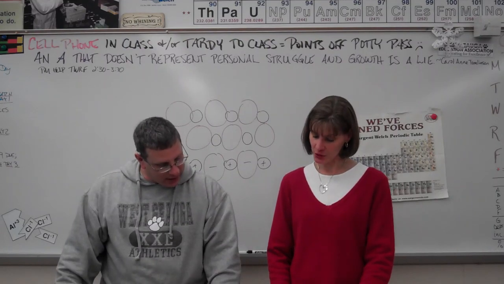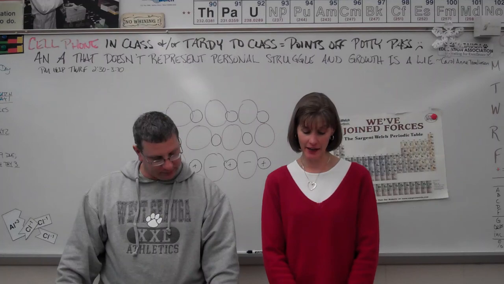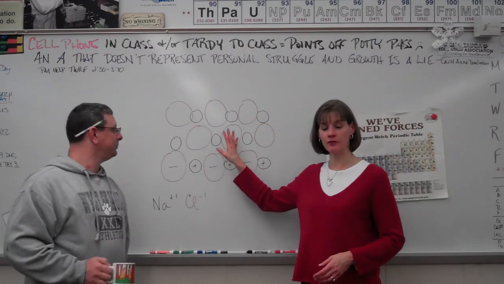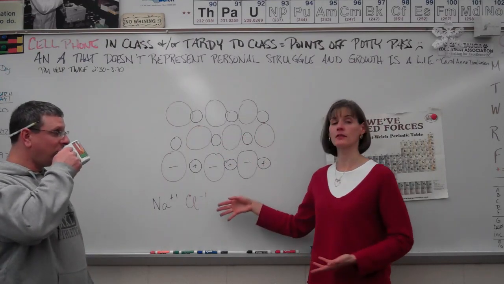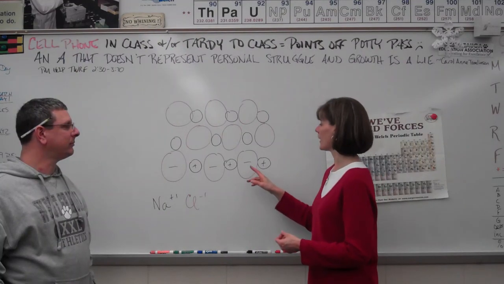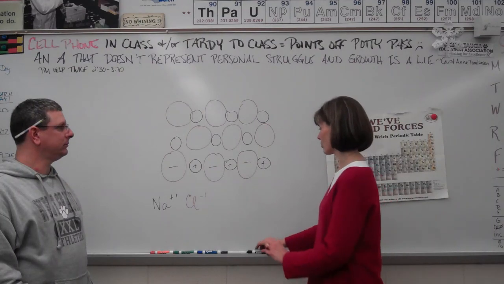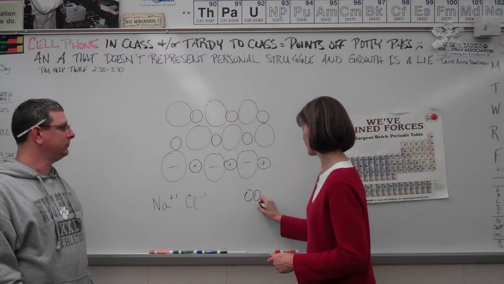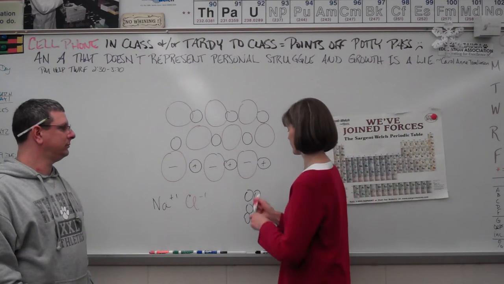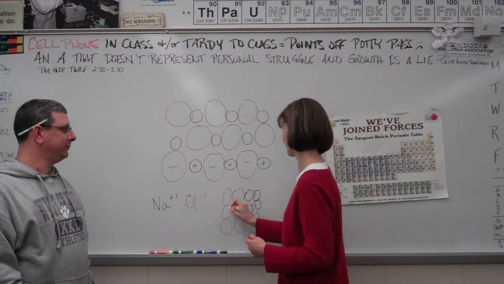Number 29, describe the crystal lattice structure of the ions in an ionic bond. Well, if you have a wonderful drawing for the last one, you should be able to easily use that as your example for this question. It's important to know that these are alternating. Why didn't I draw that with all the positive ones on this side and all the negative ones on this side? Because you're smart.